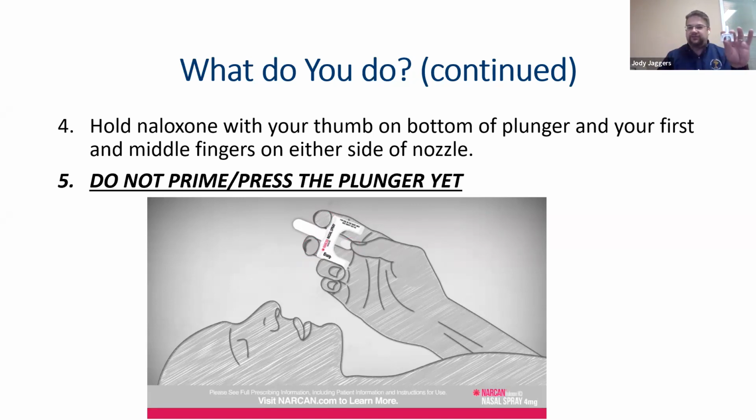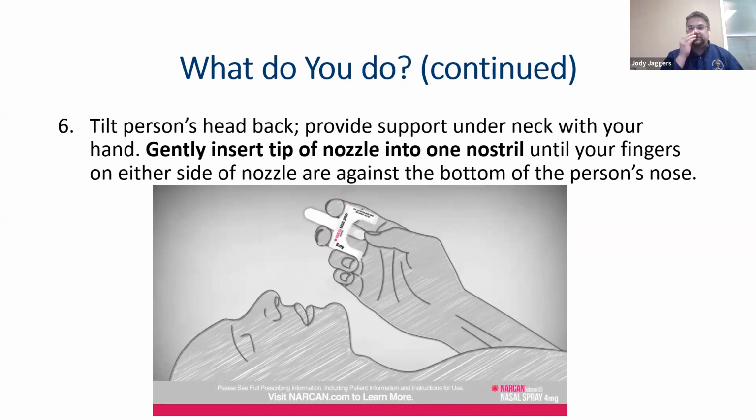There's no right or wrong way as far as that's concerned. Just index finger, middle finger, and thumb on the plunger. If you're nervous, if you're shaking, you can always try to do it with 2 hands and have one hand there. Just again, don't push the plunger in until you're ready to use it.